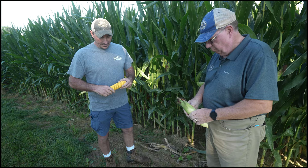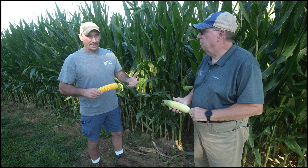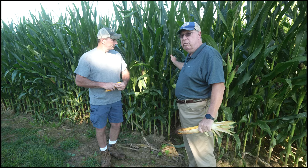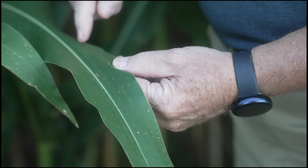Joe, you want to grab an ear? I don't normally on our farm get too caught up with the number of rows around or the length of it, especially on these hybrids. Some hybrids will naturally throw like 16 rows around, or some hybrids in the genetics will throw 20 rows around. What we're more shooting for — if it naturally throws 16 rows around, we get more excited when we can get it to throw 18 rows around. The bottom line is we get paid by the weight, so we try to maximize to get the heaviest weight we can on the kernel. This plant is a factory — it turns sunlight and nutrients in the soil into this ear that produces the yield.